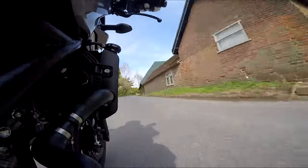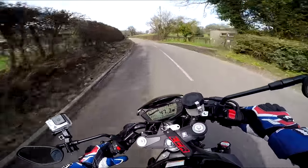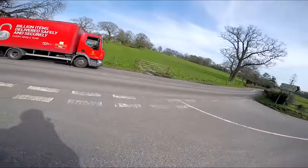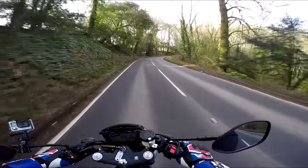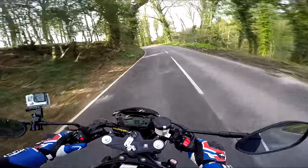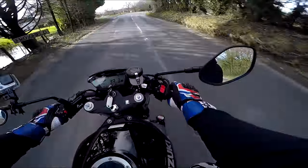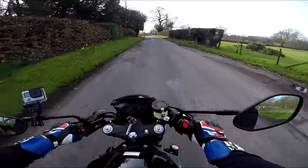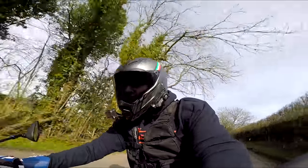It's got 72 brake horsepower — not masses of power, but on the road what that means is you have a bike you can use to its fullest. There's a lot to be said for that, rather than feathering around on a litre bike trying to use as much power as you can. Having something lower capacity like this that you can properly gun is great. My only criticisms: the front brake — the chassis and the engine egg you on into such a position that the front brake needs to be a little bit better. It's the weak point out of handling, power, and braking.